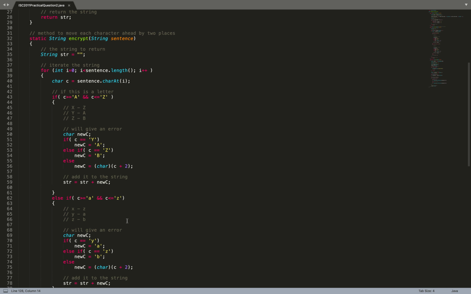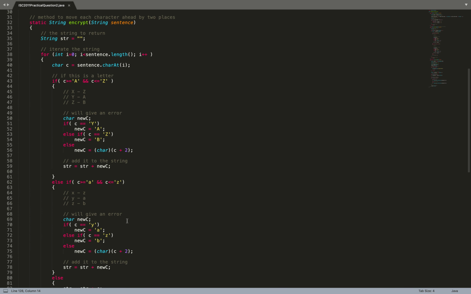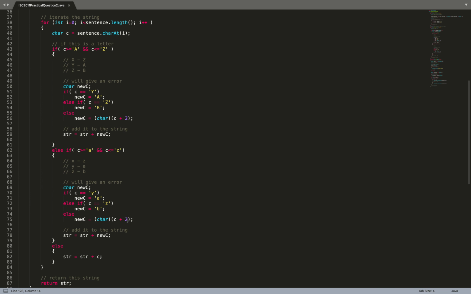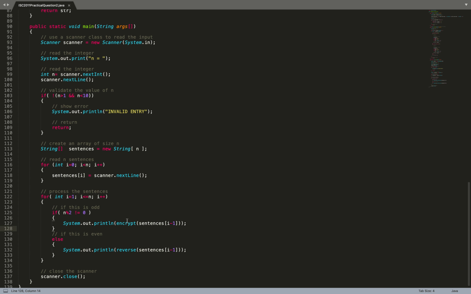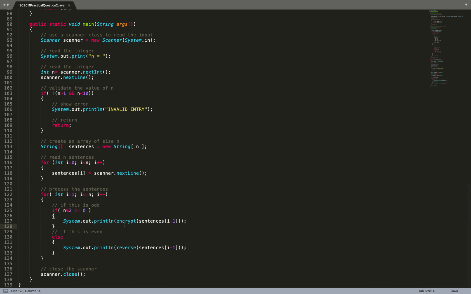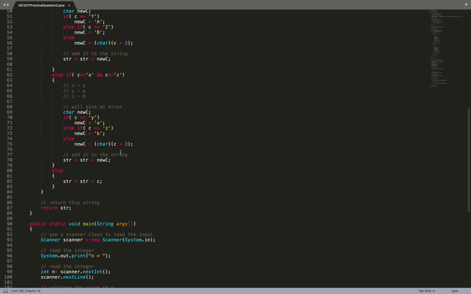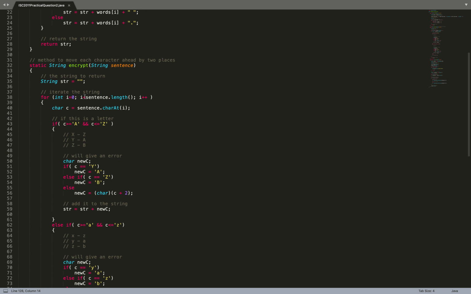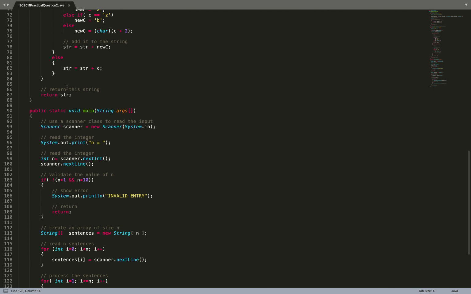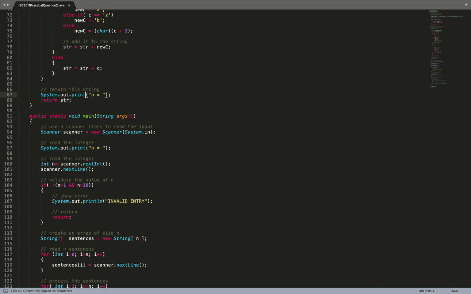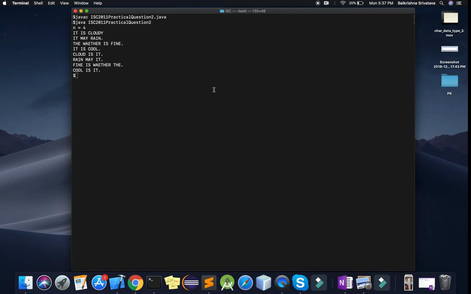Okay, now this is a little weird. Let me just print whatever the error is here. System.out.print boolean str is equal to.